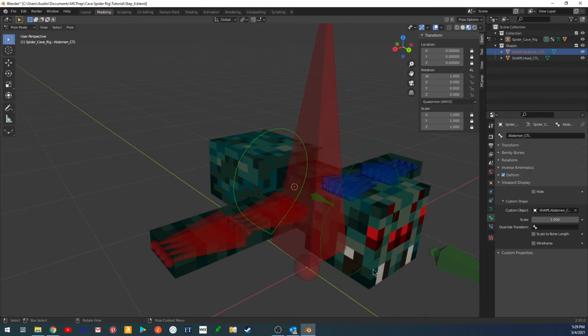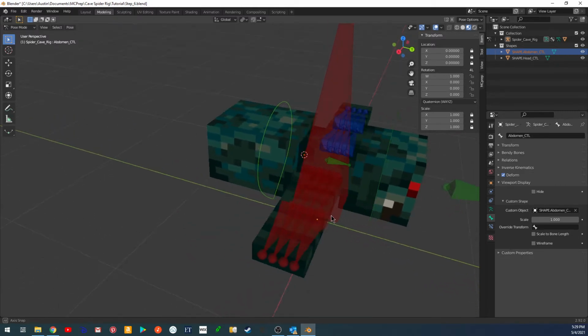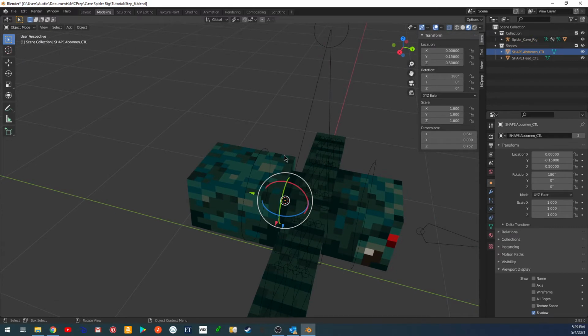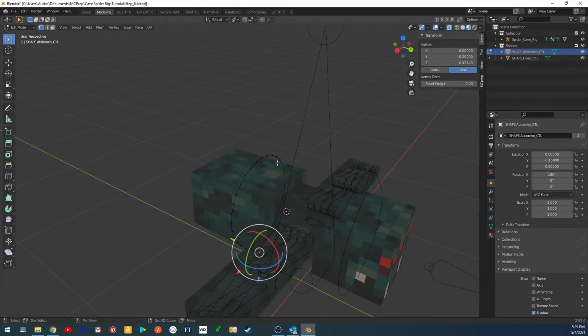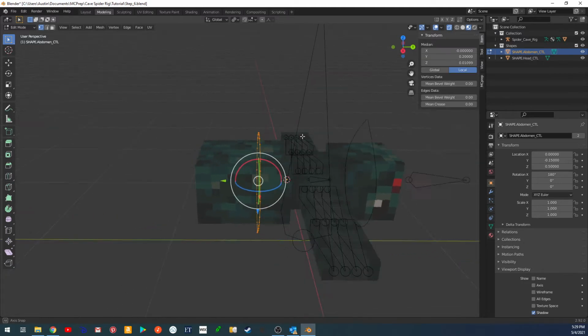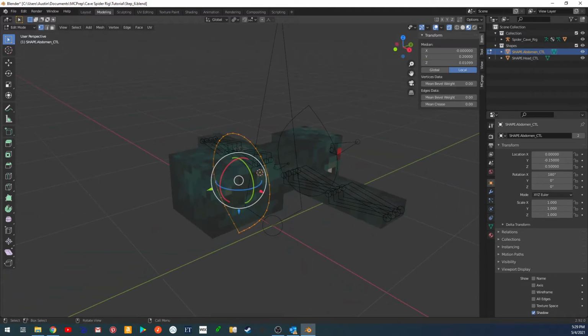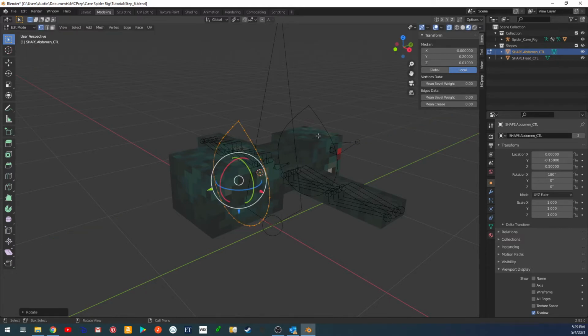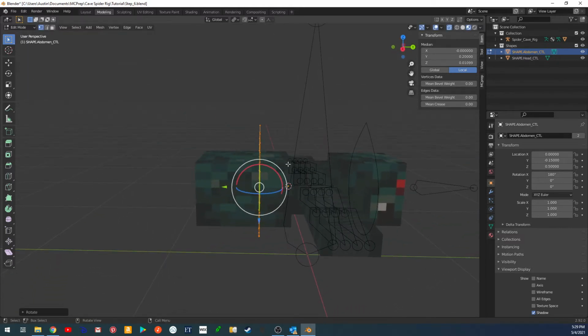So the spider head was 8 pixels by 8 pixels. This is 8 by 10. So what I'm going to do is in object mode, I'll be able to edit this mesh. The first thing I'm going to do is I'll rotate it 180 degrees about the world y-axis, so 180. So now it's pointed up correctly.